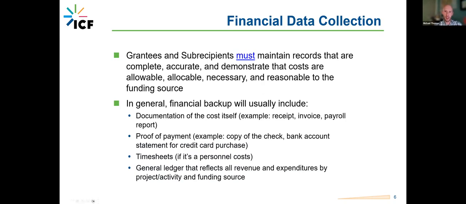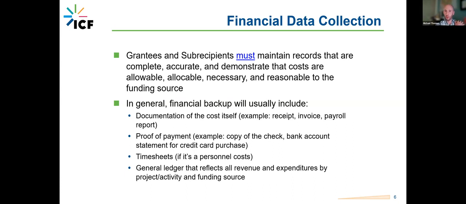So financial data collection. Grantees and subrecipients must, and there will be a link there on the slide when you get these to the specific section that contains this, but must maintain records that are complete, accurate, and demonstrate that costs are allowable, allocable, necessary, and reasonable to the funding source.